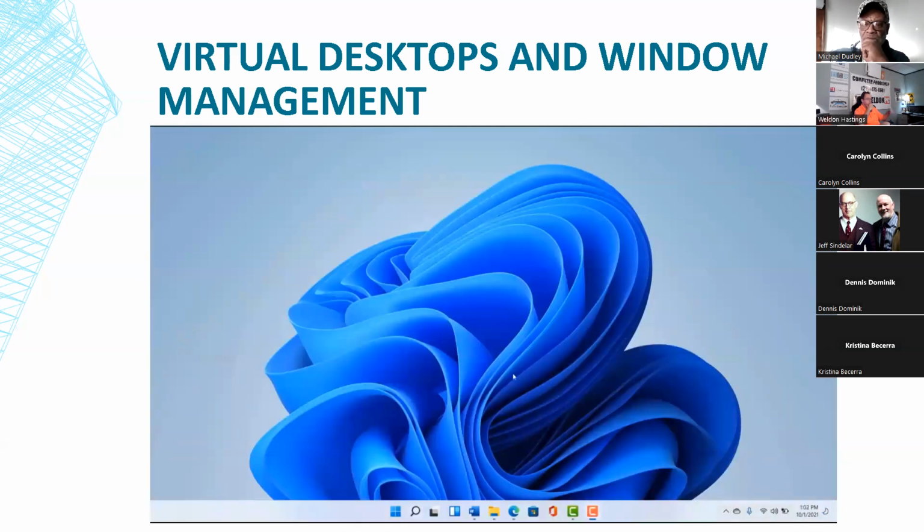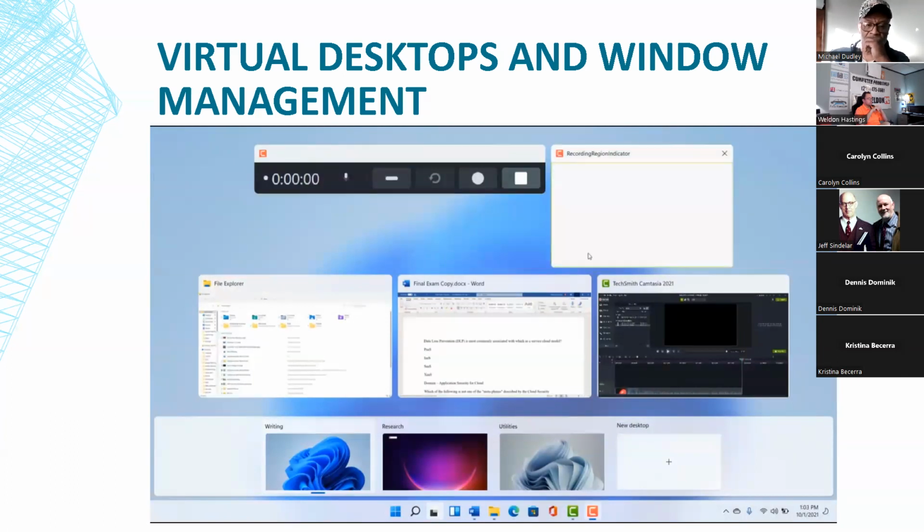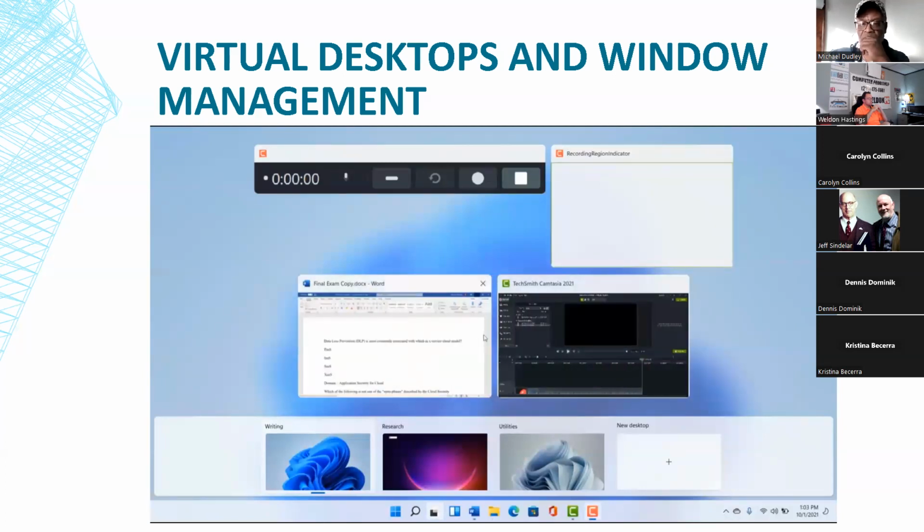So now that I've got my 3 desktops created and I've got their background set, notice that when I come down here and click on this button for the multiple desktops, I can see all of the apps that are running, and I can now place the appropriate apps on their appropriate desktops. And normally you could click and drag here, but my recording software is actually in the way of that. So if you run into a situation like that, you can just right click, and this is for my research desktop. So I just sent that app to the research desktop. This is for my utilities desktop. So I just sent that app to the utilities desktop.